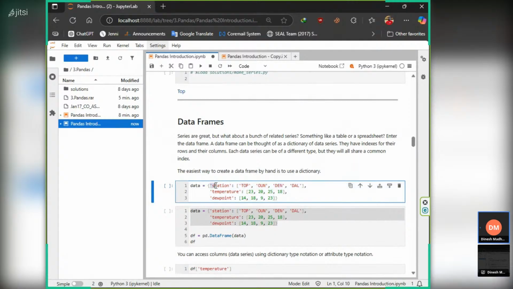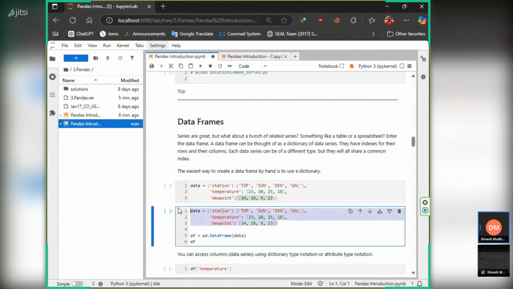This one is the station, and the value of the station we pass as a list. Then the second index is temperature, and its values we pass as a list. And for the dew points we create the index name dew point, and pass it as a list. So we can create this one.